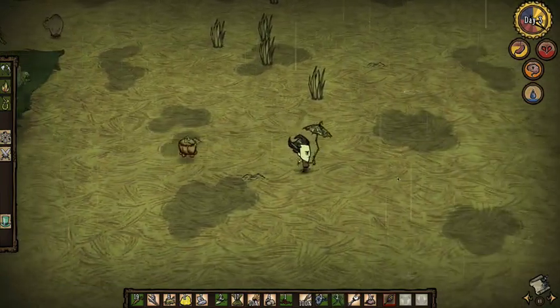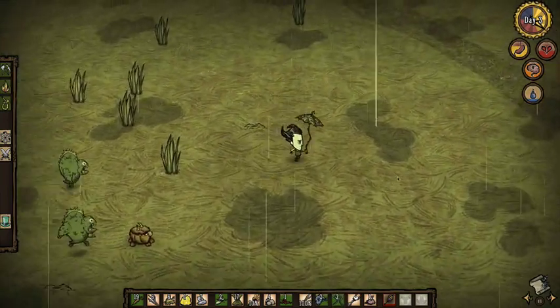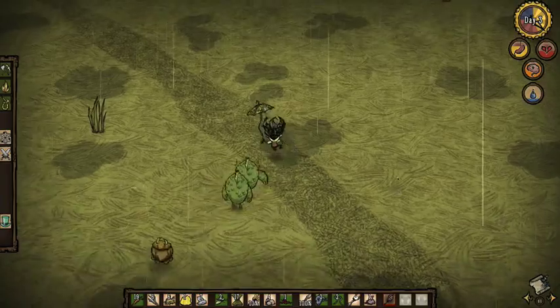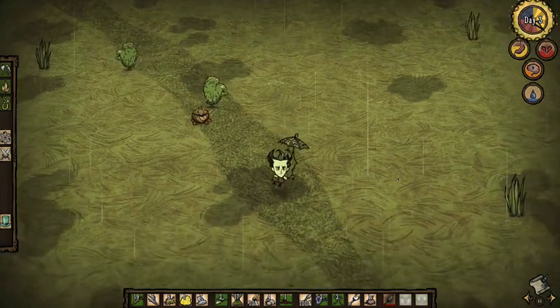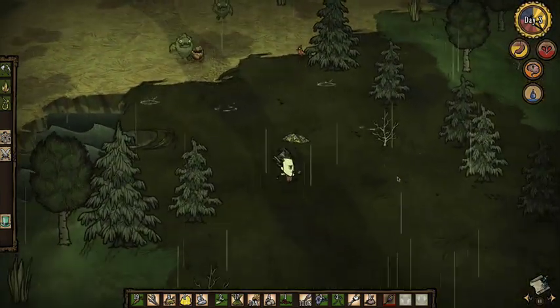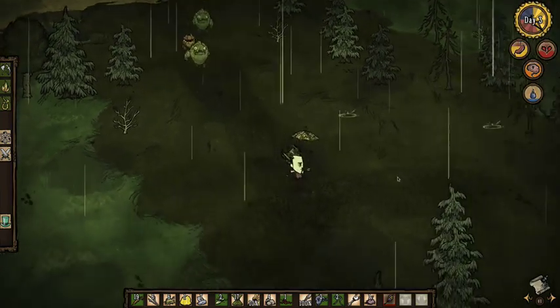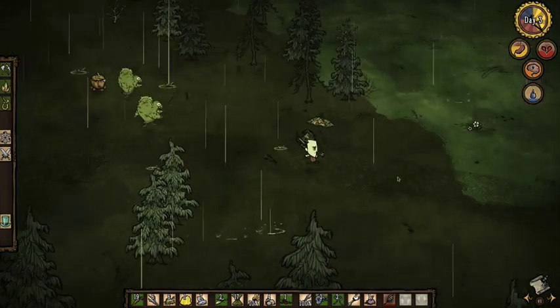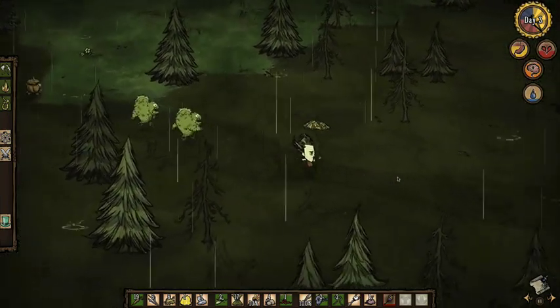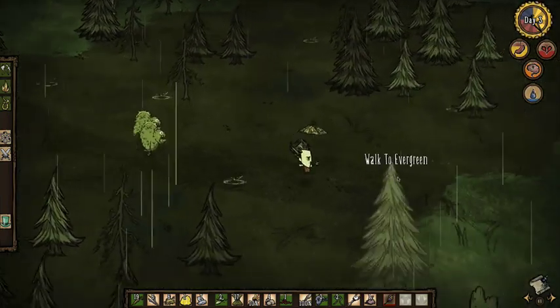Alright, and you can fight in Don't Starve, but the first part of the game should be spent being relatively passive. It's generally a lot easier to run from stuff than it is to fight it. But you get armor and weapons and stuff, and then you can hopefully do some fighting.